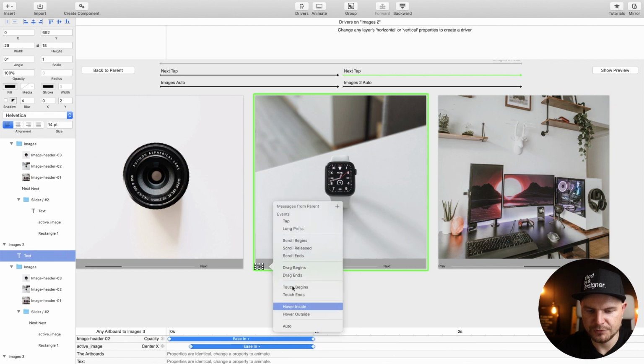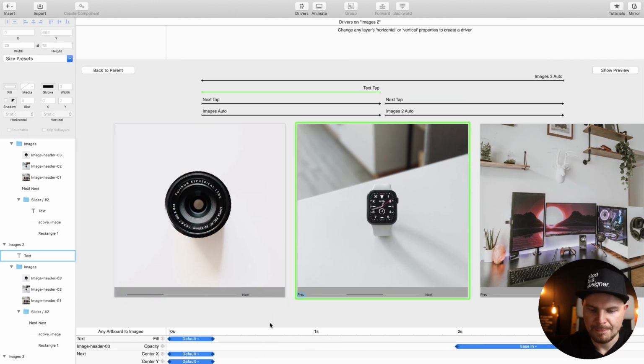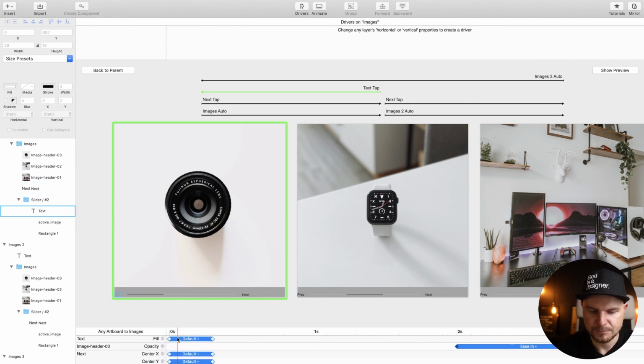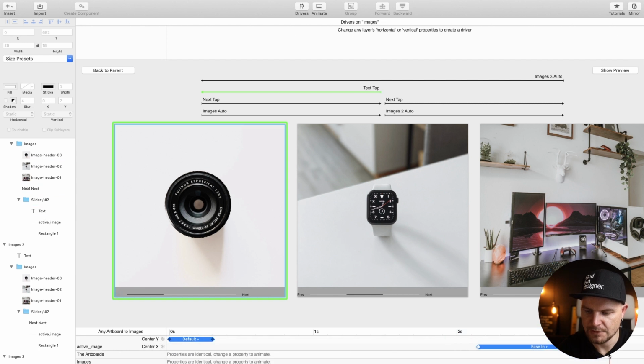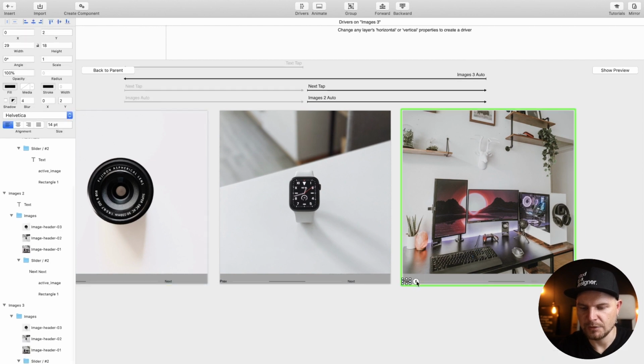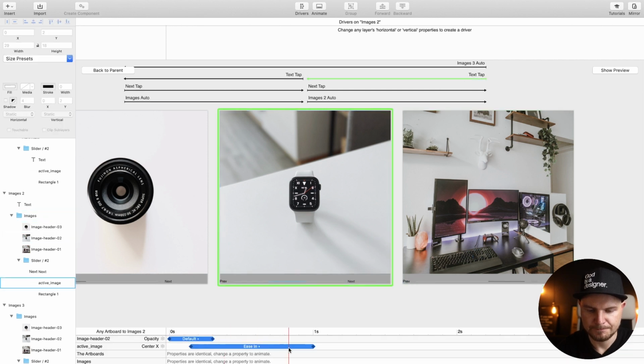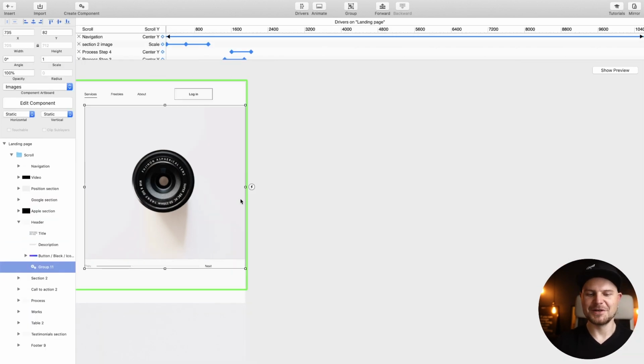Click on previous tab, we'll go back. Tap here, we will go back and immediately, yes, let's move these guys to the right. And here, when we click on previous one, on tap, go to the previous one. This is exactly what I need. Perfect. Now let's take a look at the parameters.